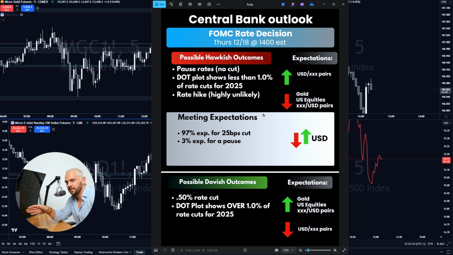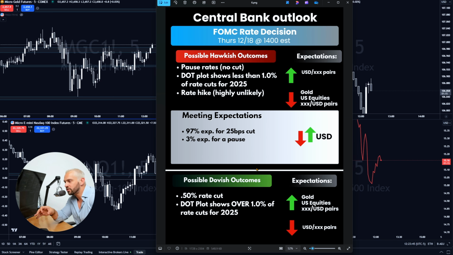If we get the meeting expectations, gold's going to spike down because we're already priced in for it, and then people are going to try taking sells even though they cut rates, and gold's going to come right back up, and then it's going to consolidate, and you're stuck in drawdown. So just be careful for stuff like this. I'm going to wait for the press conference. That's what I want to see if we get the meeting expectation, right? Now, like I said, the best tradable opportunity is a surprise in the market. If we get meeting expectations, it's not a surprise.